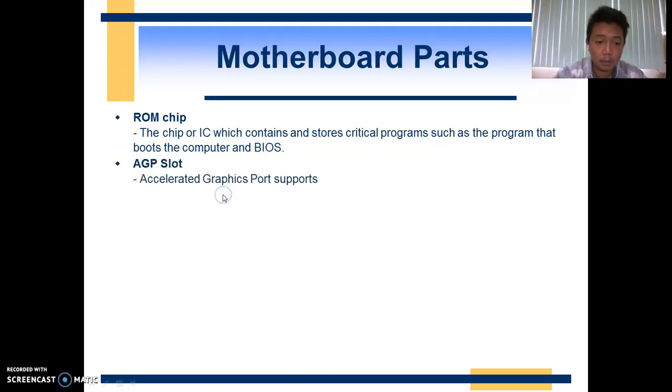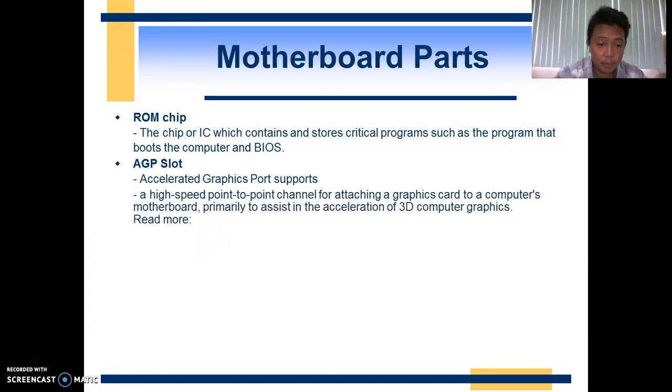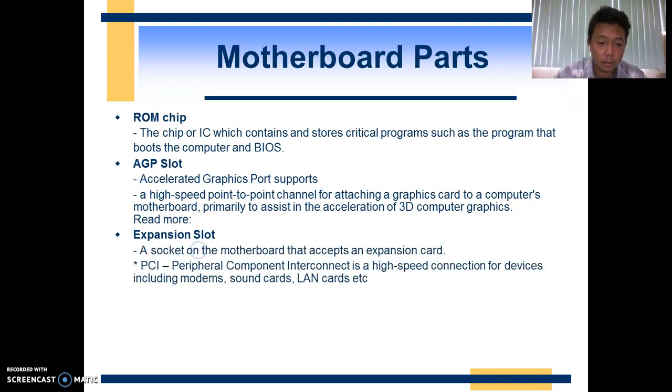AGP slot, accelerated graphics port, supports a high-speed point-to-point channel for attaching a graphics card to the computer's motherboard, primarily to assist in acceleration of 3D computer graphics. Next is the expansion slot, a socket on the motherboard that accepts an expansion card. PCI, peripheral component interconnect, is a high-speed connection for devices, including modems, sound cards, LAN cards, and etc.